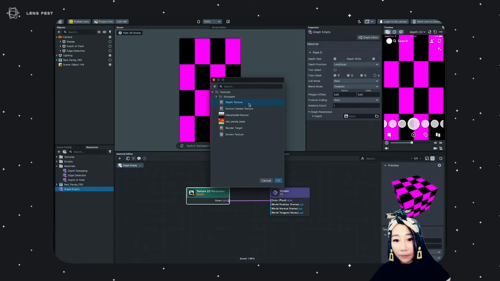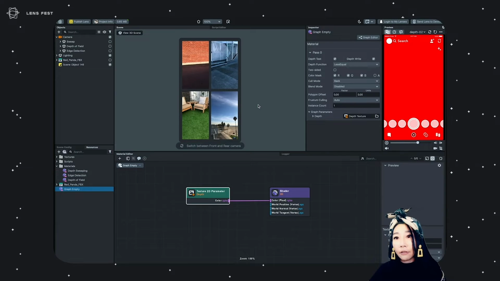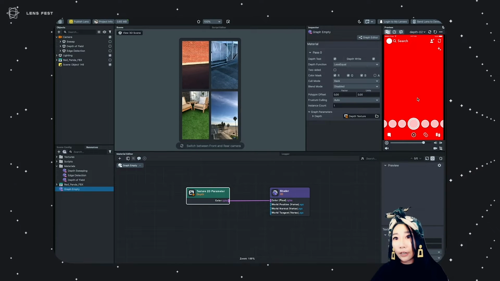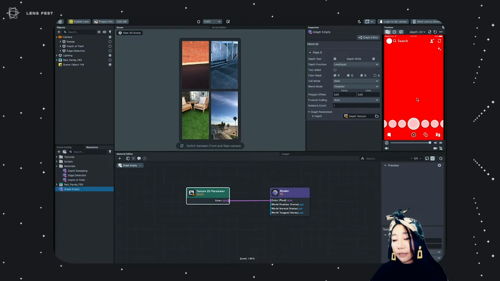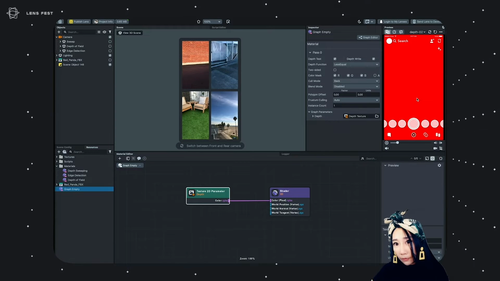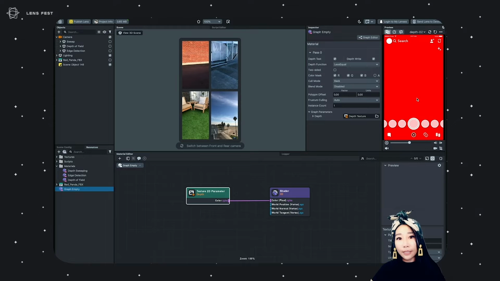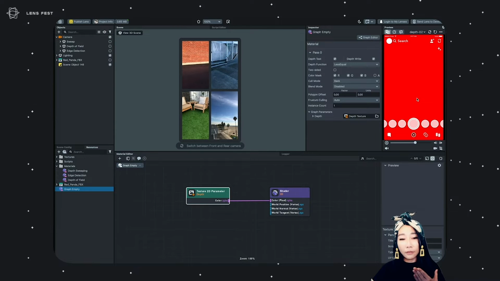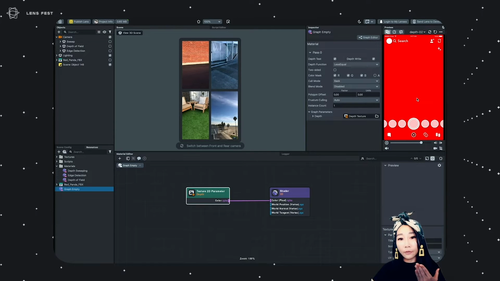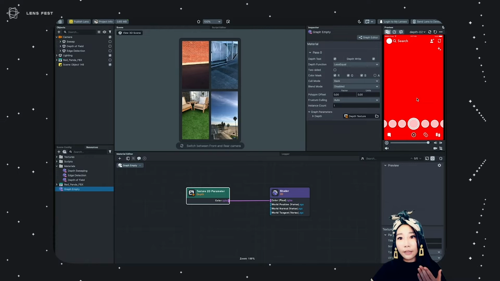Let's find our depth texture. Now, what you're seeing here is actually depth information from the video feed. If you can imagine, it's basically what your phone sees from its video feed.